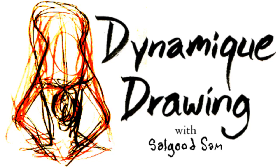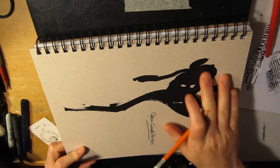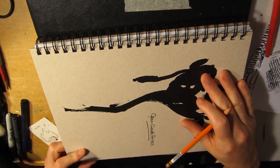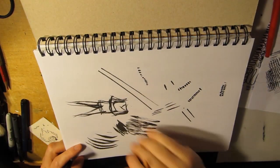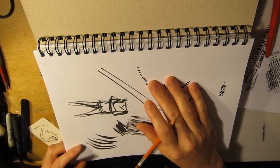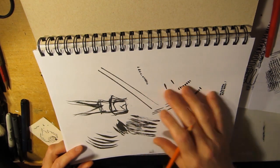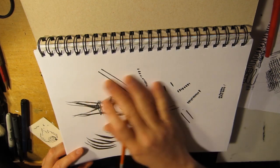So, this is an addendum update of our inking exercise. You should be doing your inking exercises in your Jean-Claude Poitras sketchbook and/or something similar. You want smooth quality paper. If you don't have a sketchbook for this, the cartridge paper you would use in your regular photocopy printer, everyday cartridge paper, is perfectly acceptable. It's actually much the same in terms of the smoothness.